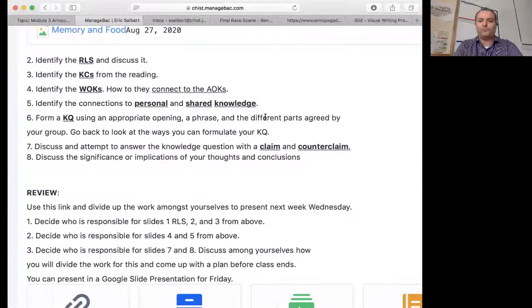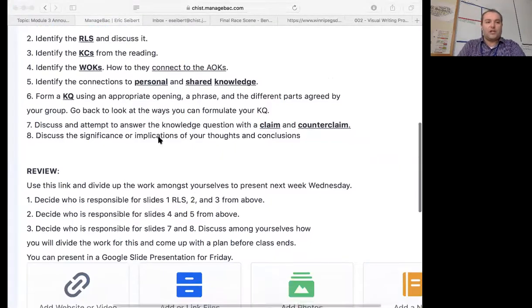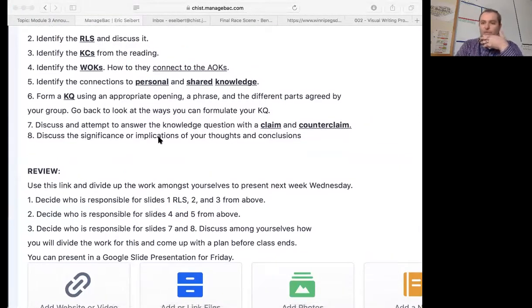A 10-minute presentation is pretty much the standard of what an individual is going to have to do when they do their presentation. But without further ado, I kind of want to show how this plan worked out and why I really enjoy doing it with the students. So let's get rid of this here and get right to it. So the plan for the mini presentation was something that I got from a colleague, but I modified it a little bit because I wanted them to work specifically on the TOK terminology.